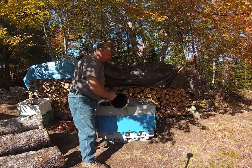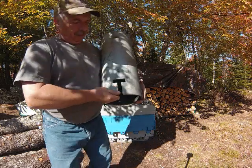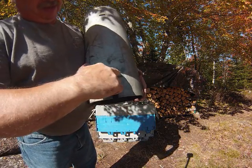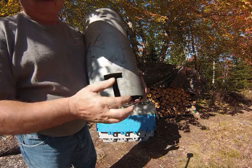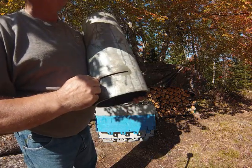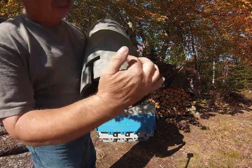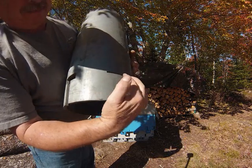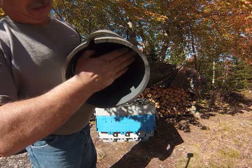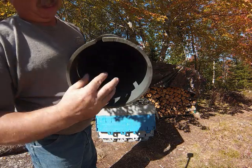Now you'll notice here on the top there's a notch with a slot. That's so you can slide your snare in, and your lock will come up through here. Gives you room for the lock to move. On both sides of the snare you'll notice a slot cut on this side and a slot cut on that side. That's so when you put your snare inside of the tube, the snare will fit in that slot and in this slot, and it keeps it in place. That's what those two slots are for.